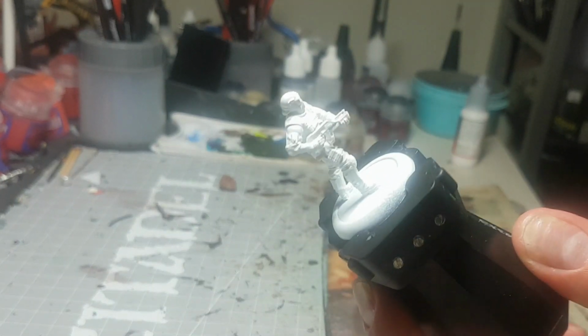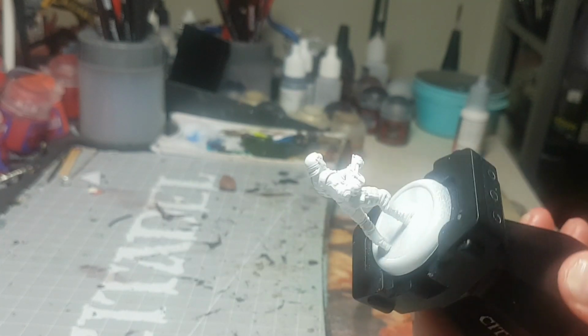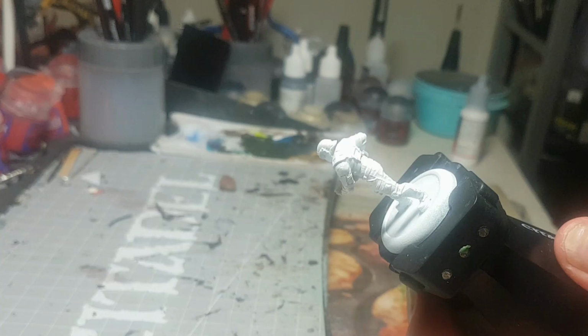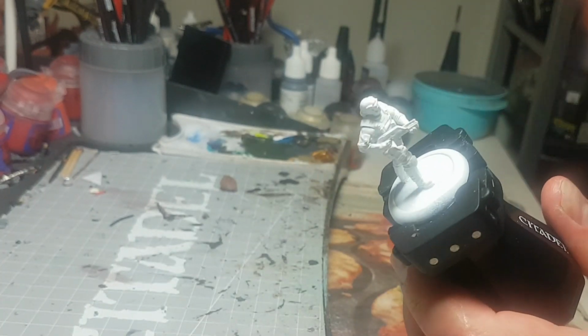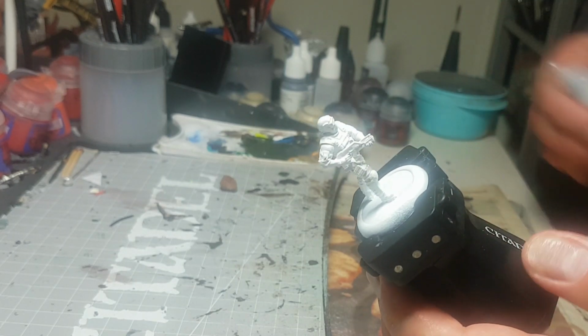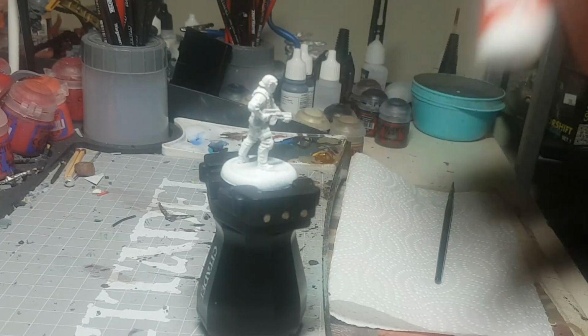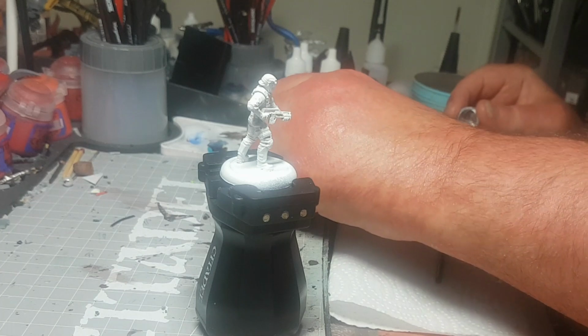The first thing we're gonna do here is we are gonna improve the base coat a bit with the white, so the white is even all around. I'm gonna be using Vallejo's Dead White for this task. I'm just gonna be putting some white here on my palette.